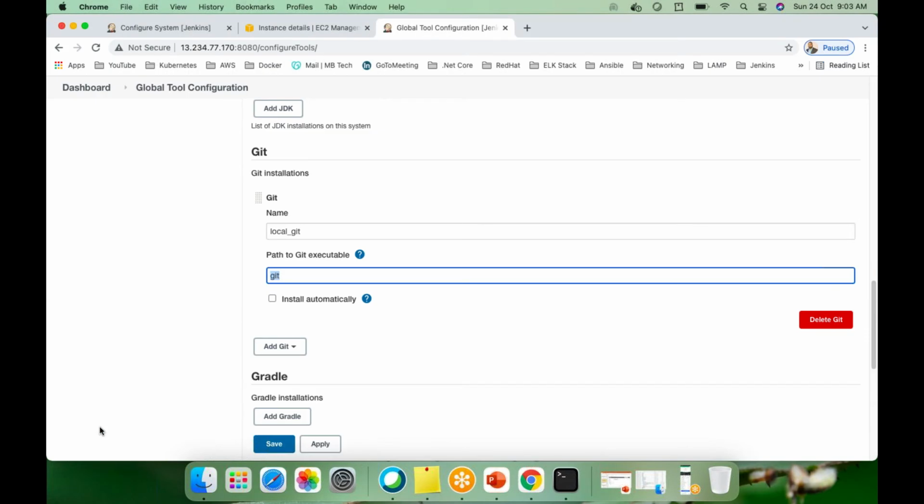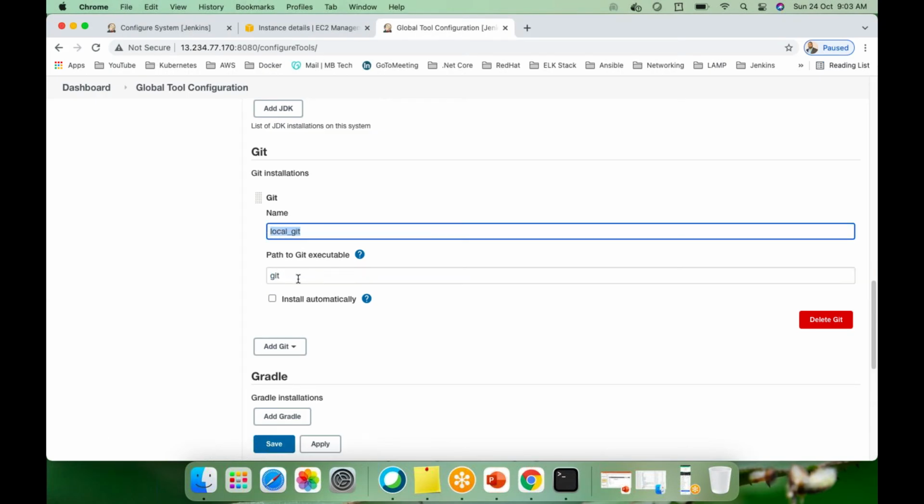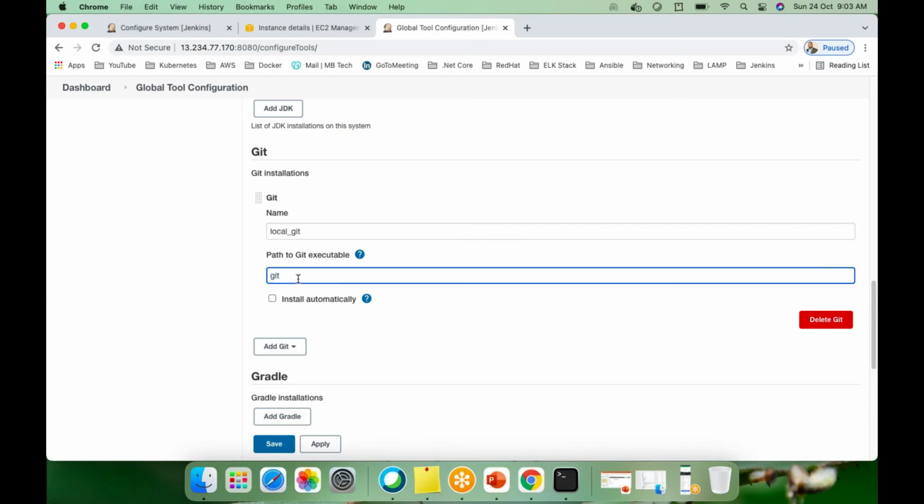Now remember, you just give a name for that and simply type git. This is the executable: the path to the Git executable. If you have some doubt, there is always some information you can find over here.